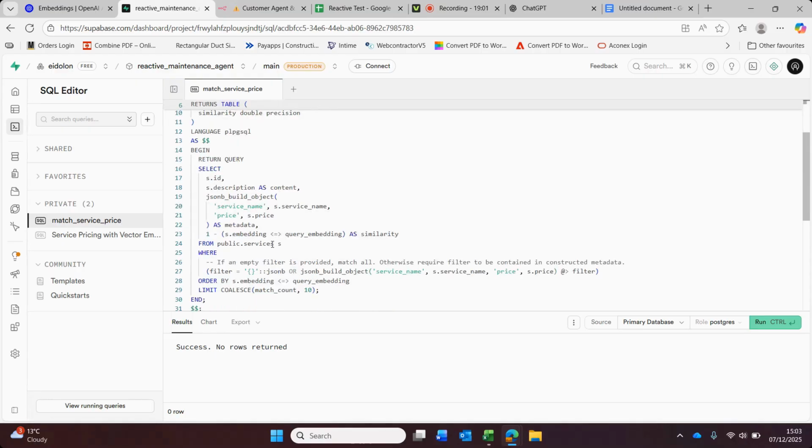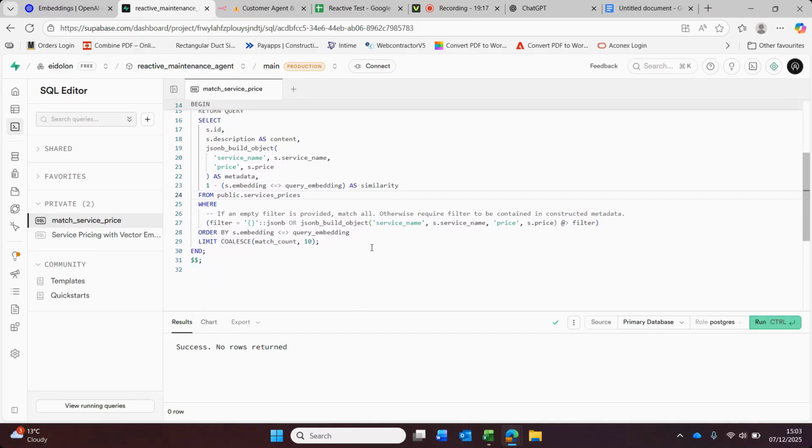Let's check our query. There you go. That's the thing you've got to be careful with when copying functions. So let's see if that works.